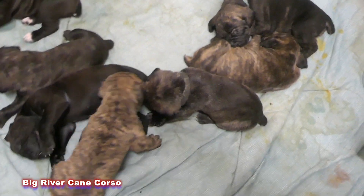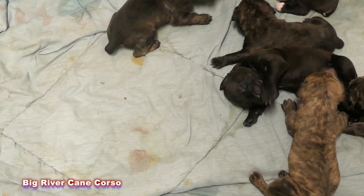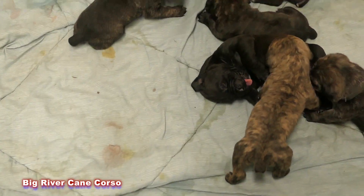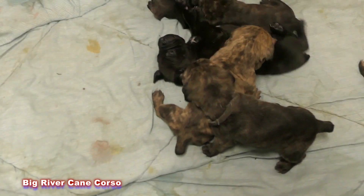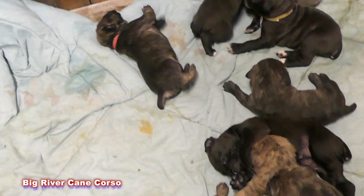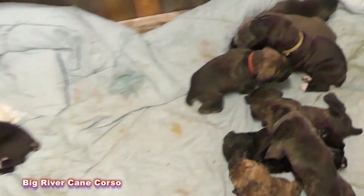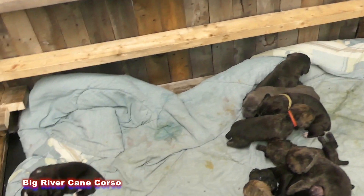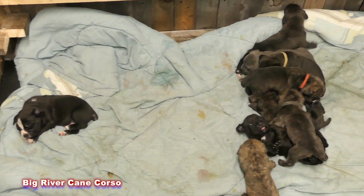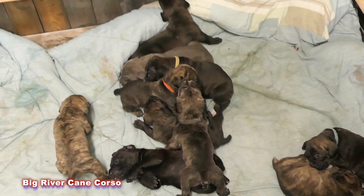I think this time next week we won't be able to use blankets anymore, which I didn't really want to to begin with, but it's what we had. People were donating them to us, and it's warm for them. We put it down nice like this too, so it's actually easy for them to get mobile on. It's comfortable for them and my girl. The bottom of my whelping pin — I thought would be a little bit more cushiony. It's a cow mat, so there's a little bit of give. It's non-absorbent, but it's still kind of stiff.